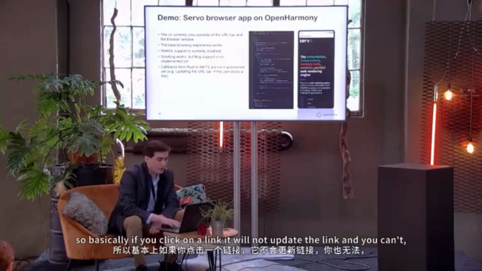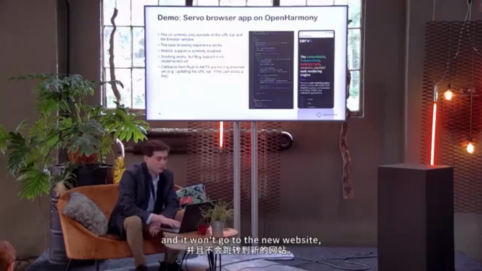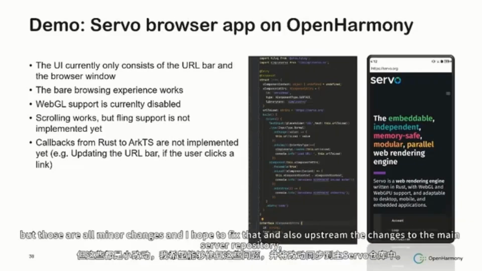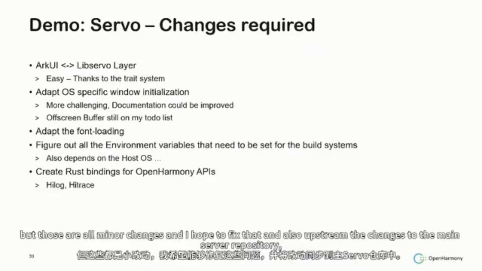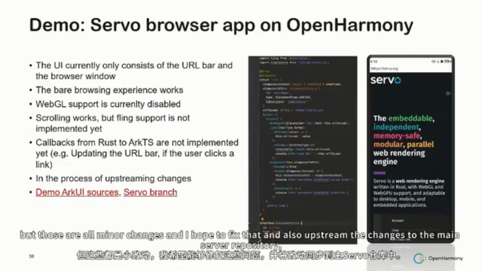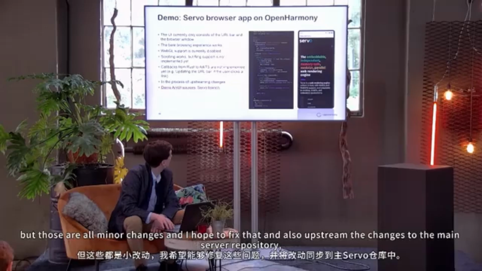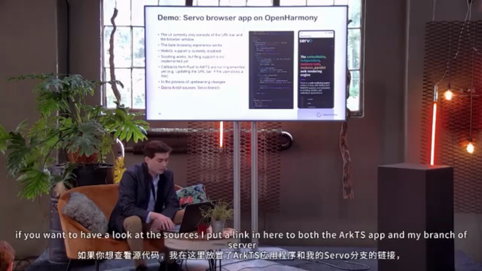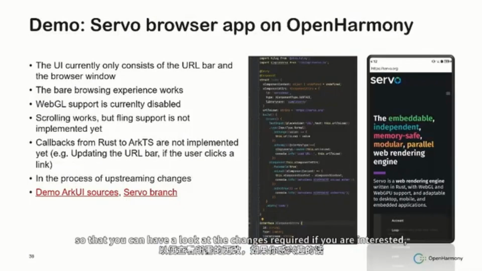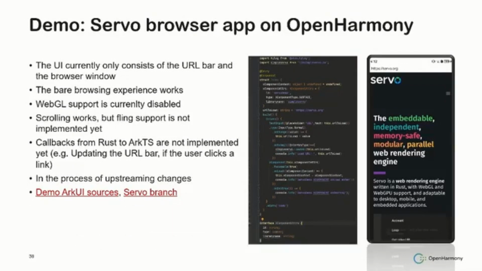So if you click on a link, it will not update the link, and it won't go to the new website. But those are all minor changes, and I hope to fix that and also upstream the changes to the main Servo repository. If you want to have a look at the sources, I put a link in here to both the ArkUI app and my branch of Servo, so that you can have a look at the changes required if you're interested.